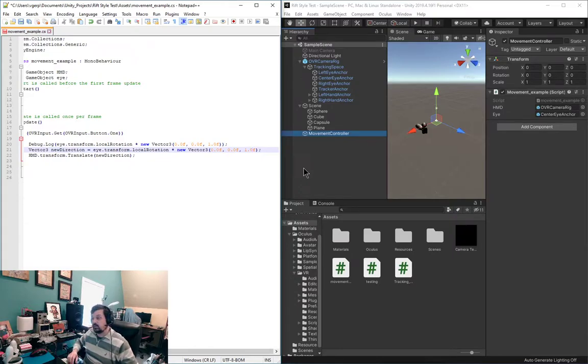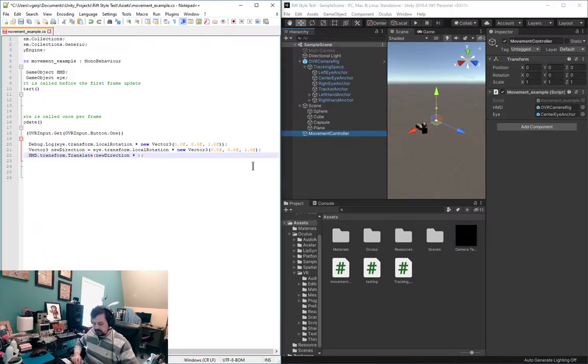Now the problem here is that every time you push that button, you're going to move one Unity unit, which we typically consider a meter. So if you do the math, pretending those are meters, it comes out to a meter in the end. Every time you push that button, it'll move you a meter in the direction that you're looking. But that's not always the scale of movement that you want. Sometimes you want it to be smaller, sometimes larger. Well, you can apply a scale factor directly to that vector.